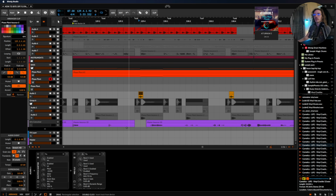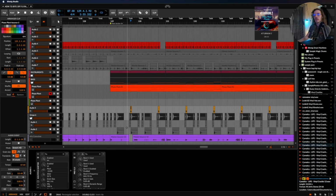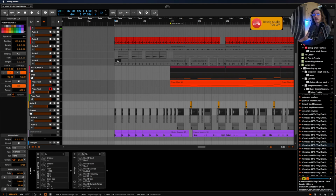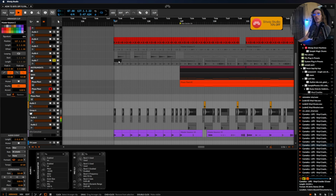So once you have something like that, the next piece of this would be to resample the entire thing and to send it through any kind of effects. But you can see here that this layer is actually just the kick snare pattern.